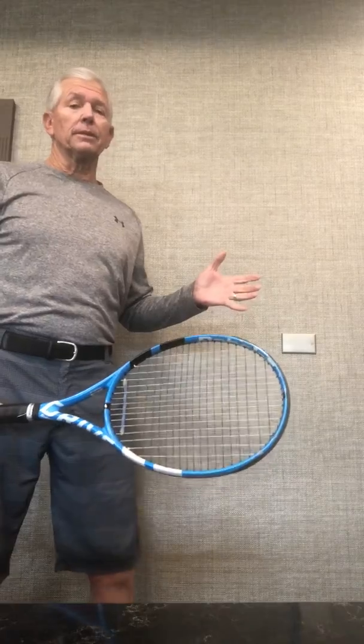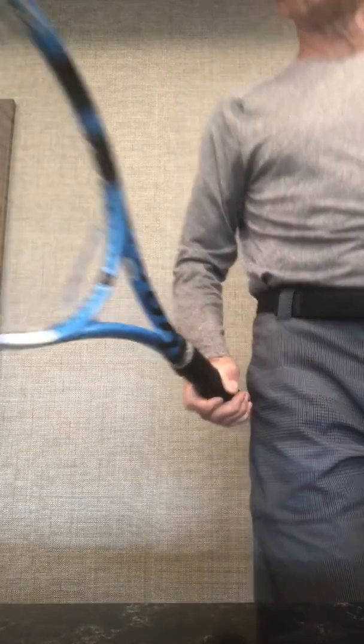But one of the things I like about the slice as much as any is that you don't have to have this huge shoulder turn and stop and set up and hit the ball. You can hit the ball on the run with a shortened stroke. So it's a wonderful tool to have, a wonderful weapon.